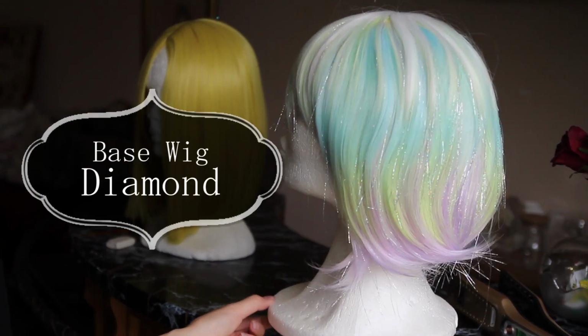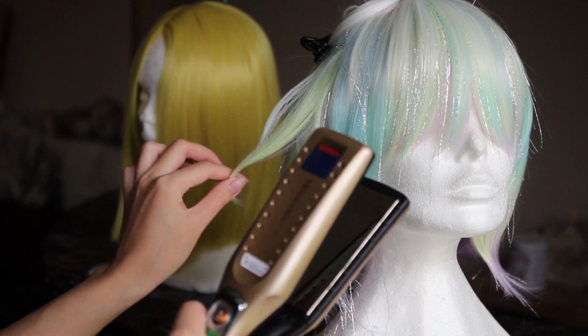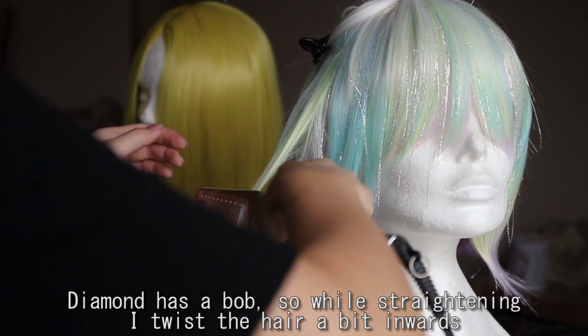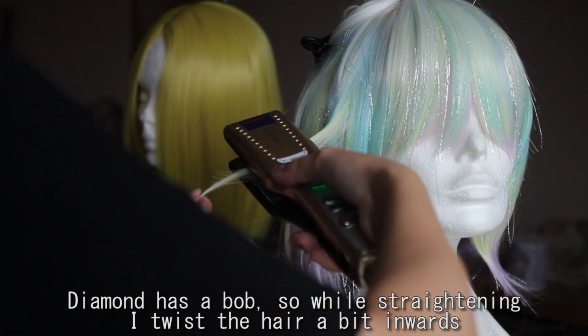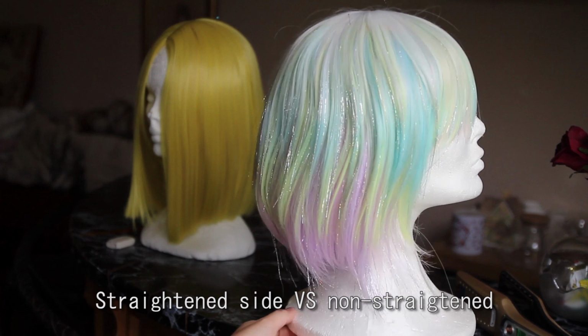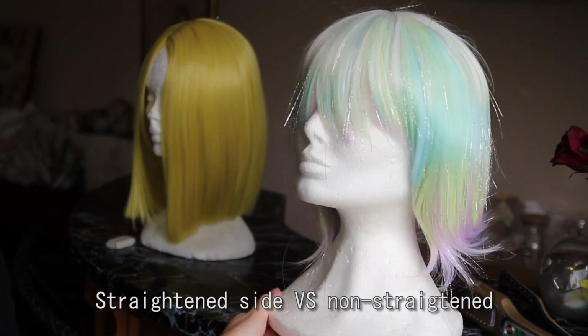Alright, time for diamond. It already had these glitter streaks mixed in. Diamond has a bob, so while straightening, I twist the hair a bit inwards. This is the straightened side versus the non-straightened.